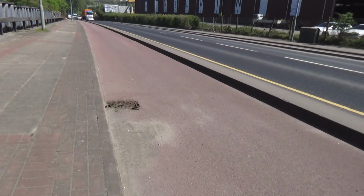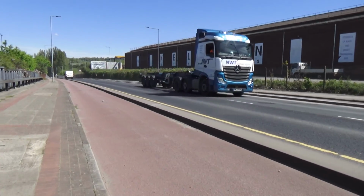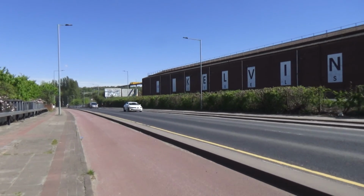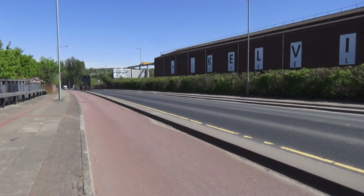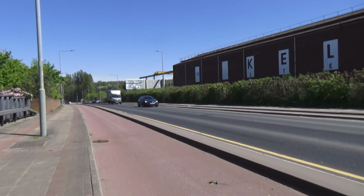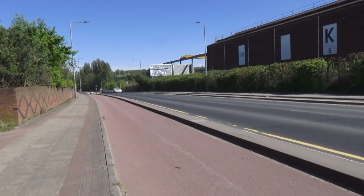You can see we're back at the road level again. Why we came up from the road level above and back down again, I don't know. But I have got a freedom of information request to South Yorkshire Mayoral, because you can see the cycle lane's only going to Magna at the moment, and my understanding is they're going to take that all the way through to Sheffield city centre. So I think this first part's cost 9 million. I don't know if that includes a few other parts, or that's 9 million for just from Wellgate up to Magna.